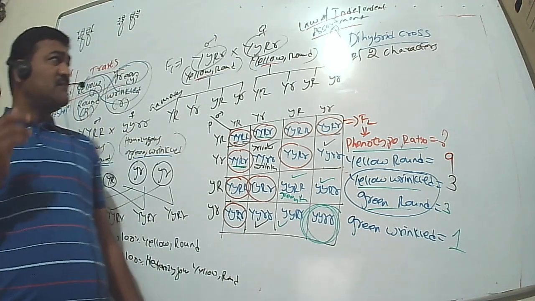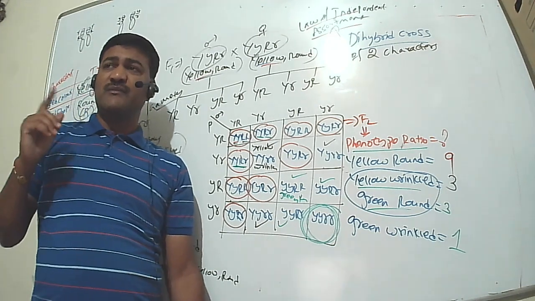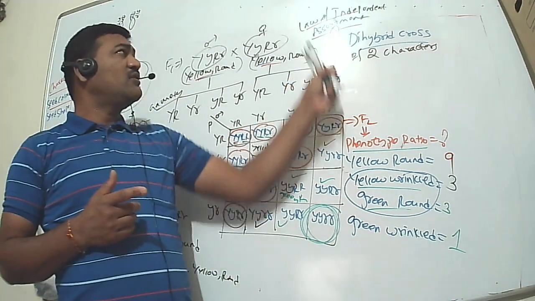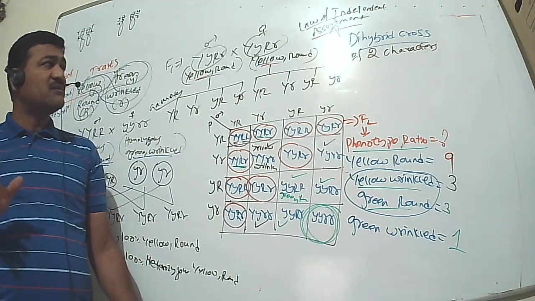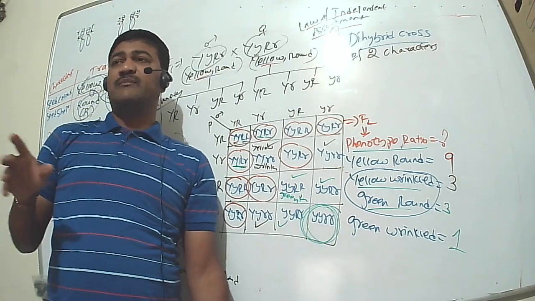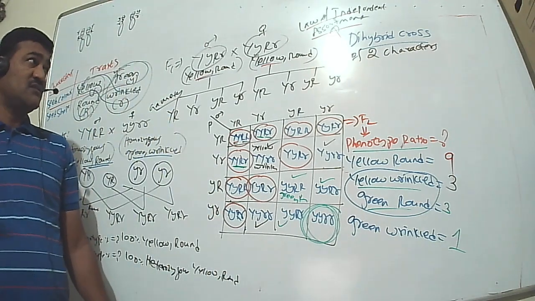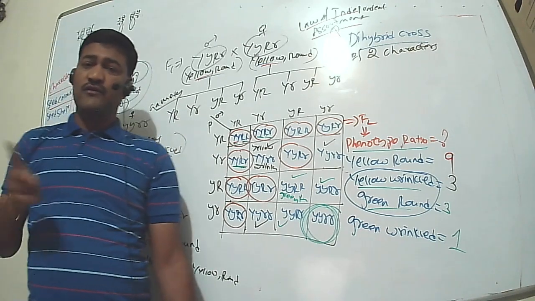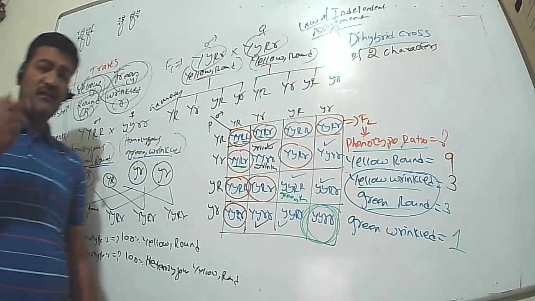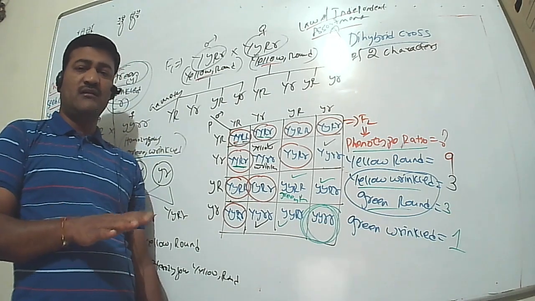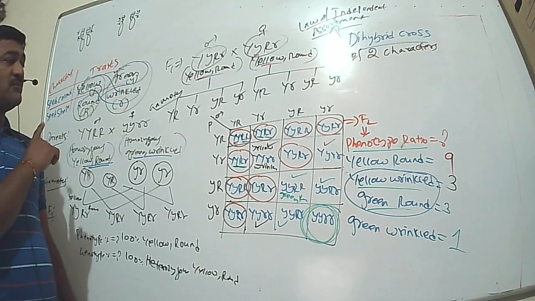Okay, and in the law of dominance also you have some exceptions, like incomplete dominance, codominance. And here also, in the law of independent assortment, you have some exceptions, some deviations in that law, like linkage, epistasis, multiple alleles. You have some exceptions, but in general, what is the law of dominance? In a hybrid of two contrasting alleles, only one allele is expressed, which is called the dominant allele, and the other is suppressed, which is called the recessive allele, and that's called the law of dominance. That comes from the monohybrid cross.